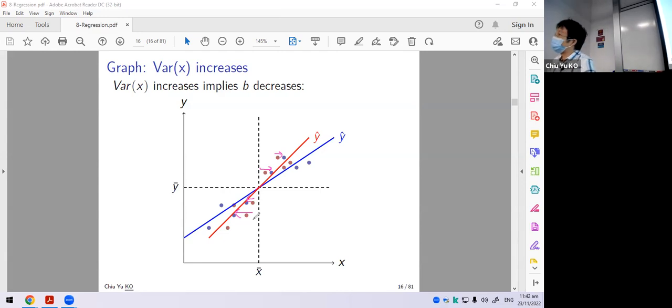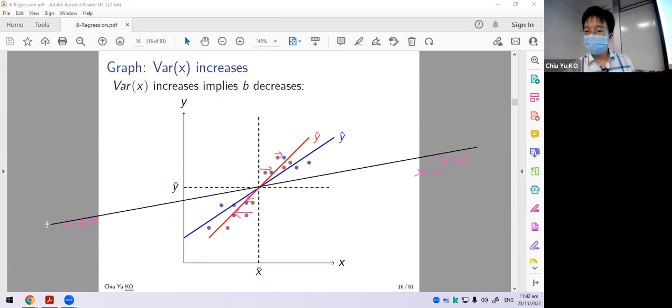In the very special case where you increase the variance so much that the points are far away, imagine the line something like here, compared to here, and your line will be even flatter. So remember, you have to pass through the mean. That's why if you keep increasing the variance and keep other things the same, the line would be more flat.